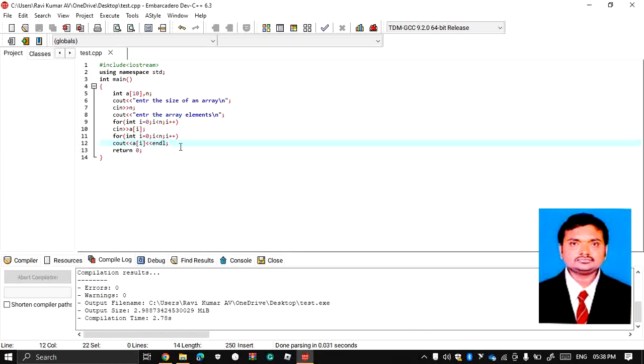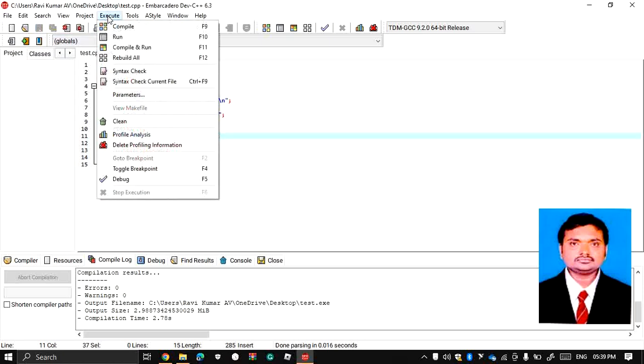I need one more statement here, that is cout "The array elements are". Let me run this directly.